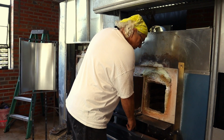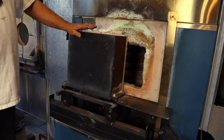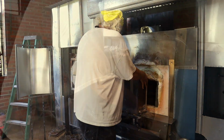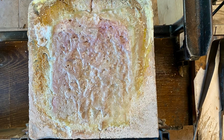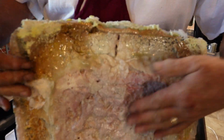Next we're going to slide our door over a little bit. When I move this door, I've got to grind the front of it, but I'm just going to move it from point A to point B right now. So I want to lean the door back to me. I want to grab it underneath, just like this. And you can see the front of the door has a little bit of glass on it. From the fumes of charging the furnace, this gets stuck to the face of the door. So we're going to grind this off and we'll give it just a slight coat.